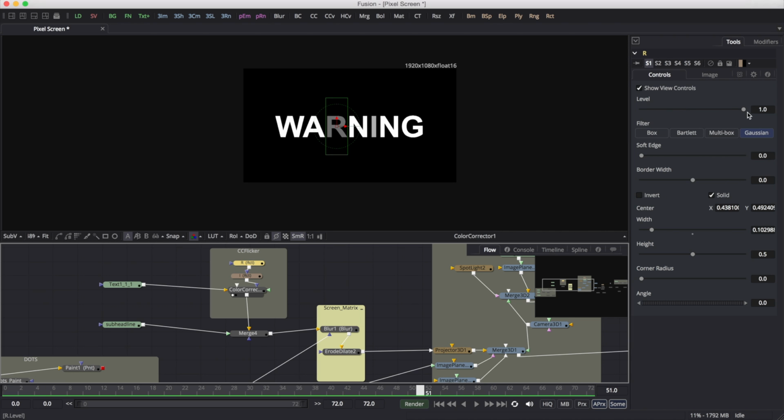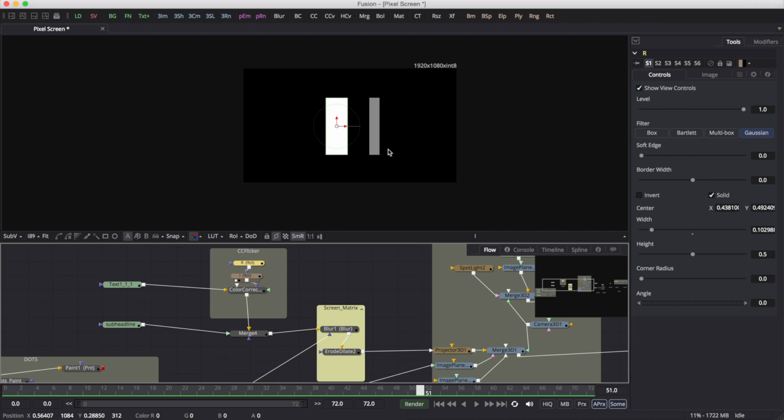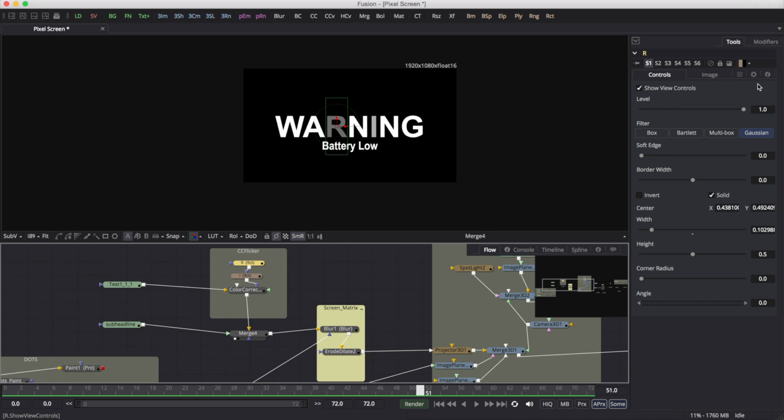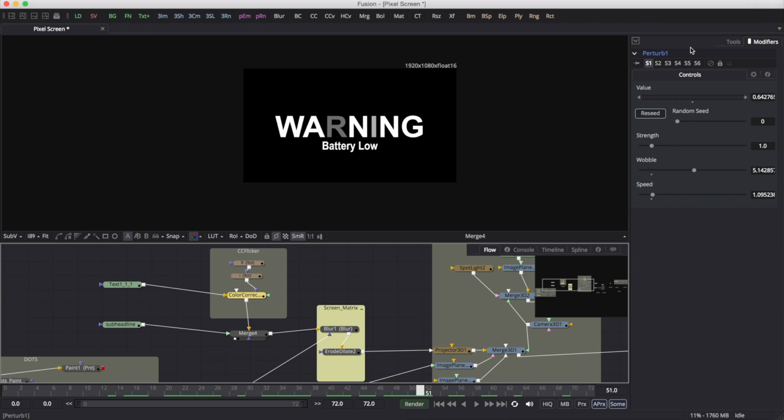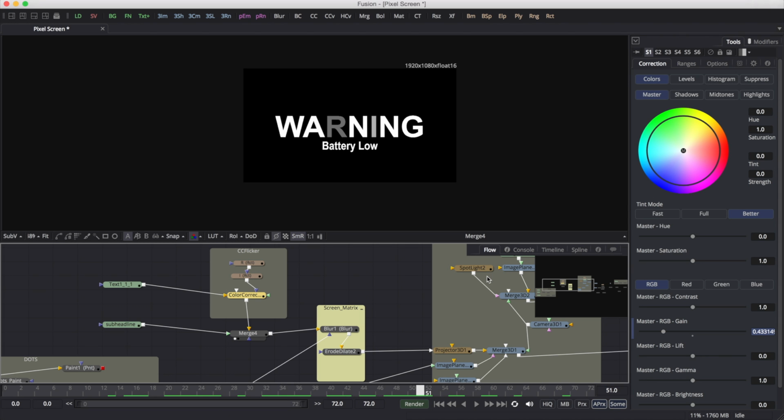So there's a full effect on the R and just about half the power effect on the I. And I've gone to this color correction and animated the gain with a perturb, which is very similar to a wiggle in After Effects. It's exactly like a wiggle in After Effects. So I've wiggled the gain on just the R and the I to give it that fading in and out look. We're going to merge that with our battery.